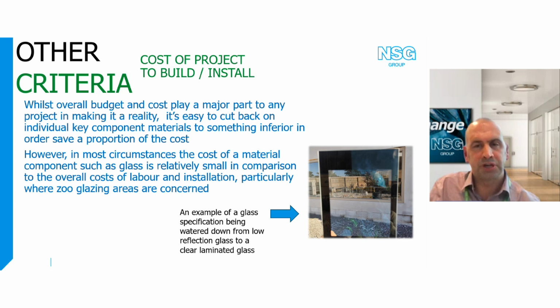The glass with the black border directly in front of you is the sample of the glass that the client required, which you can clearly see through, whereas the glass in the screen behind it is what was installed by the contractor. And as you can see, the clear laminated glass looks just like a mirror in the window, as it was not a low reflection glass. So after a few delays back and forth between the various parties in the supply chain, the glass was eventually replaced with the correct specification of Pilkington OptiView Protect.